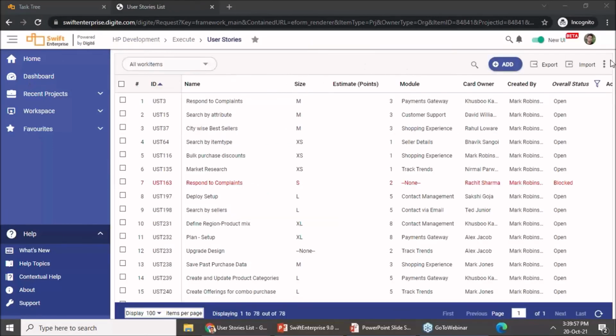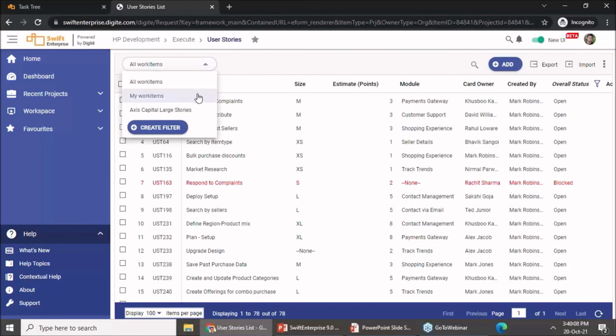So what we have also done is the work item listing bar has also been revamped, just like you saw for our start task plan. We have kept the filters directly accessible upfront. So any of your filters, be it your personal or global filters, will be enlisted here. The ability to edit them or create a new filter is available here itself. The same option to toggle between all the work items or the items on which you are assigned will be visible here. So this also comes in handy, just like for your task plan, so that you can just look at the work items that have been assigned to you.